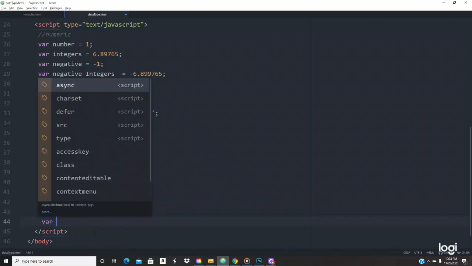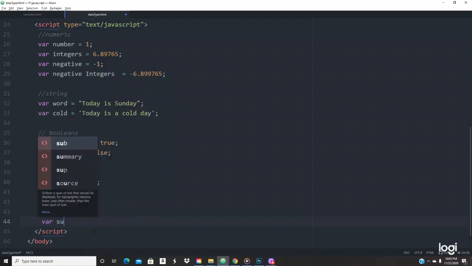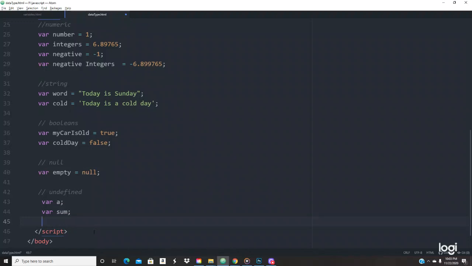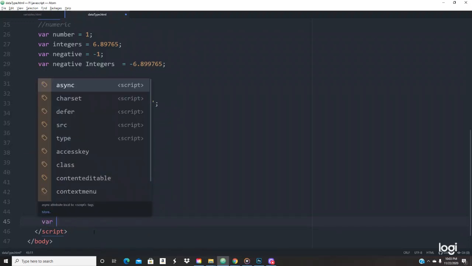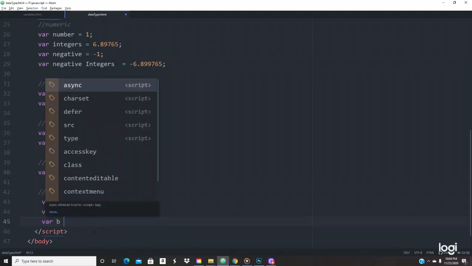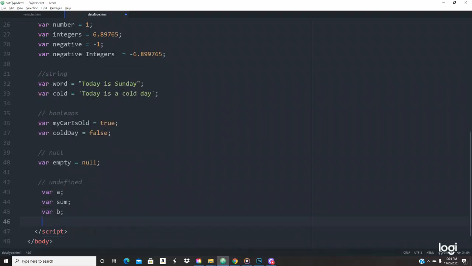Same with sum, that's undefined. And b, that's undefined. Cool beans. So that was pretty much about the primitive data types, and hopefully it helps you in your journey.